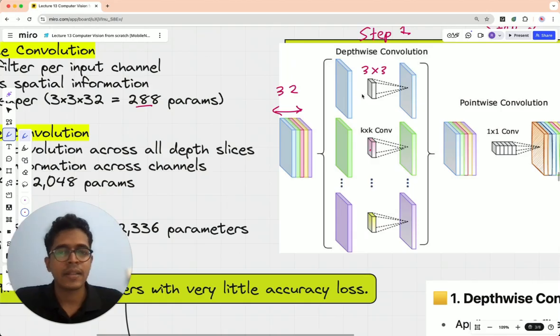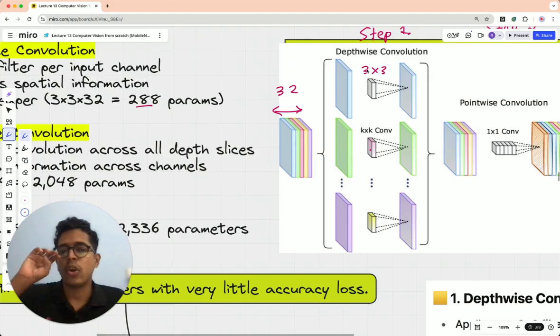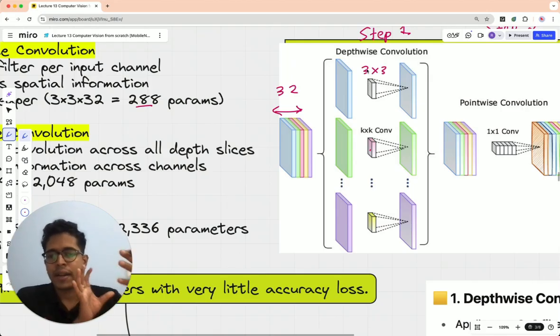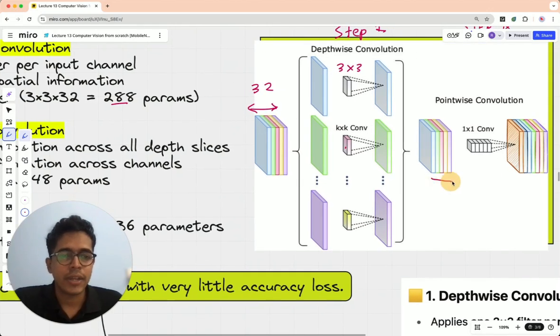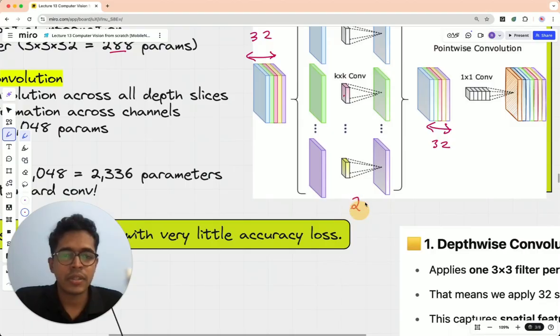That is not happening. The different layers, meaning different channels, which is like the depth feature, are kept intact. We are not mixing the features in different channels into one single concatenated channel. That's not happening, right? So after we do this, then yes, we concatenate it back into 32 channels. So this will also have 32 channels. So input has 32 channels, output here has 32 channels after the depthwise convolution. And this means the total number of learnable parameters for this example that we took is 288.